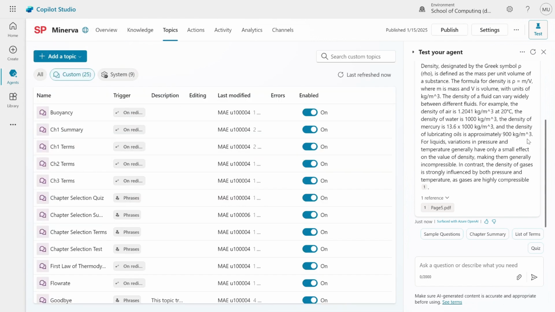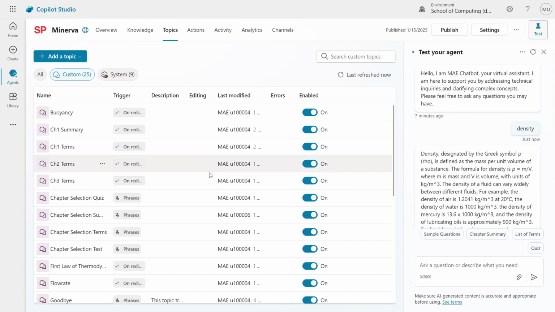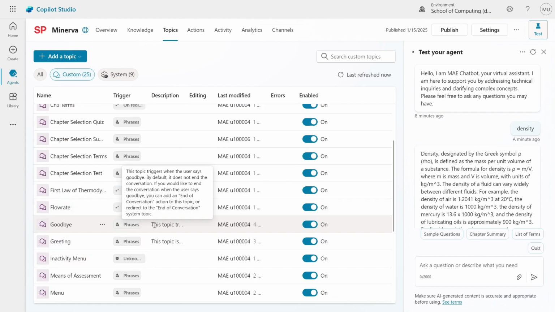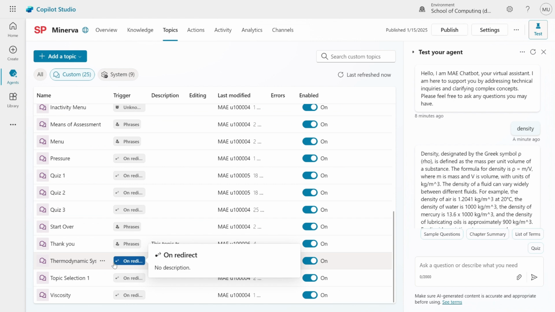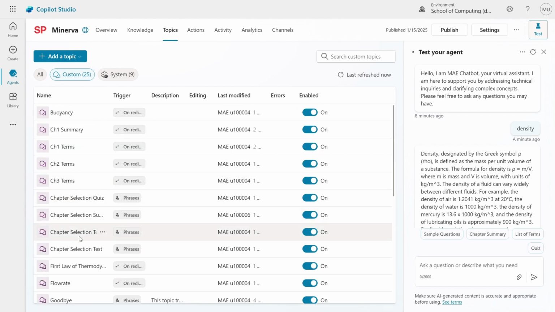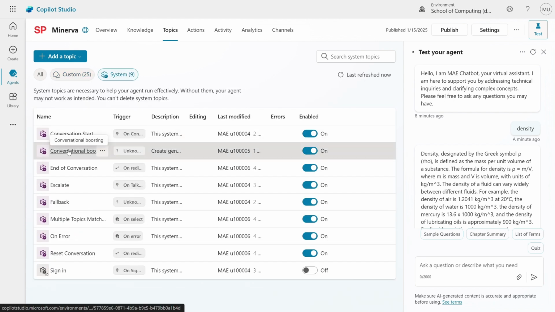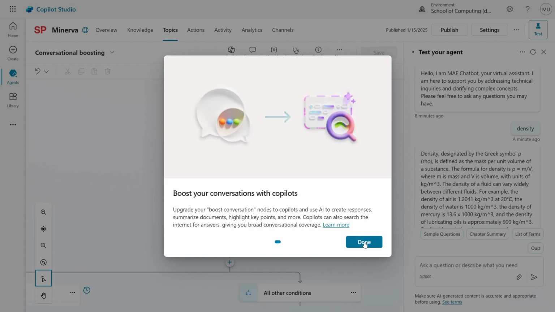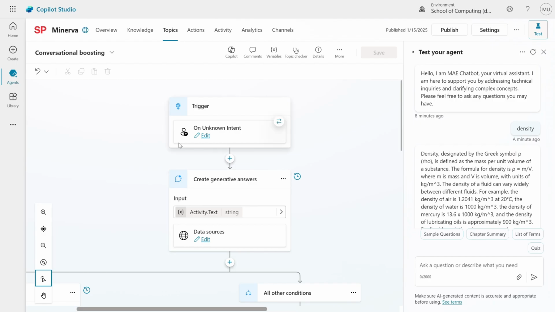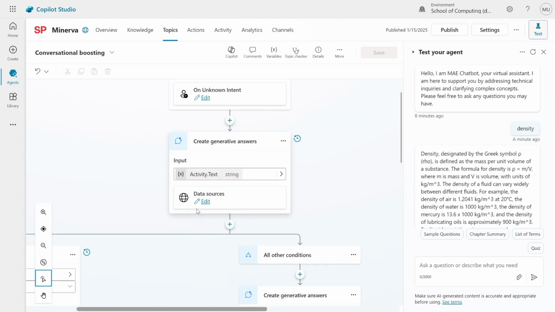Our first main function, which is to ask questions, is from the topic conversational boosting. Let me find it. Oh, it's on the system. Conversational boosting. Whenever the user keys in something that does not trigger any of the other functions, it will go into conversational boosting. And whatever the user types, which is under the variable activity text, the chatbot will generate a response.